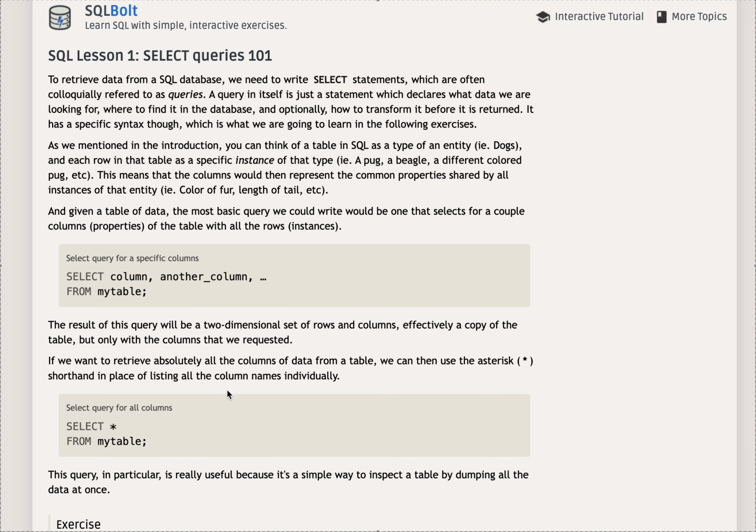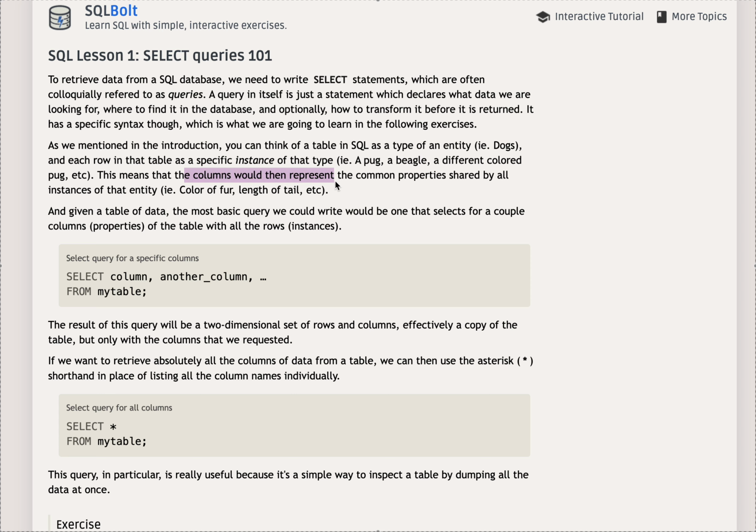So we'll start with the queries. The first query is SELECT, and it basically declares what kind of data we are looking for and where to find it, right? You can think of a table in SQL as a type of entity, and each row is an instance of that type, like a beagle, so it's an entity.